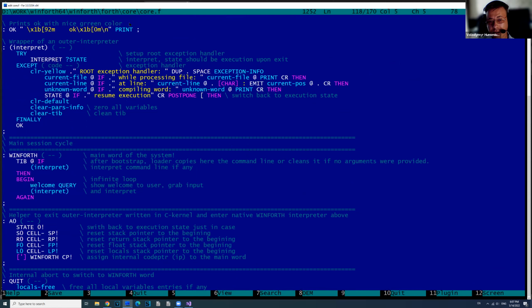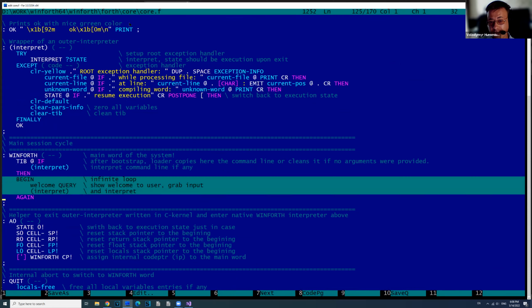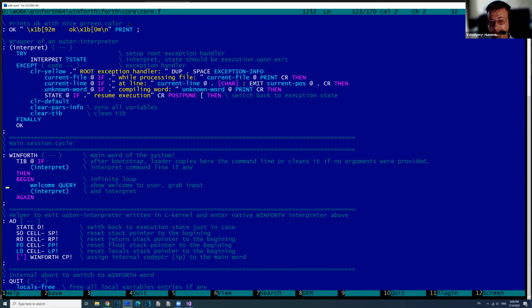It does very simple things. It checks whether the TIB buffer is not empty, and if it is not, it invokes the interpreter, and after that, it goes into an infinite loop to interact with the user and again to interpret the user input.